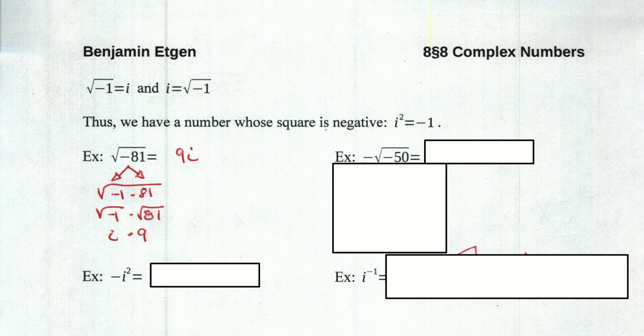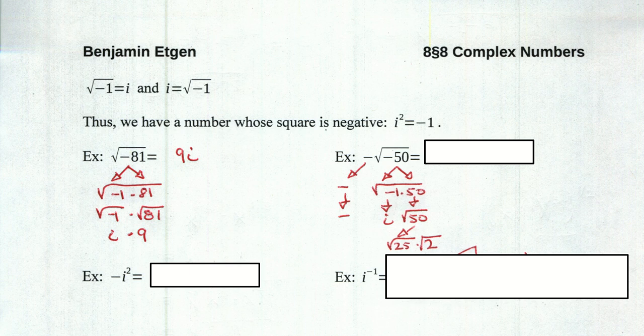Now, what can we do with that? Well, what happens if we put a negative sign out front? So in our next example, we've got the negative, or the opposite, of the square root of -50. Now, I cannot bring that negative inside, because basically that would be like bringing an i inside. So I'm going to leave the negative out front, and I'm going to simplify the square root of -50. So that means there's going to be a negative following us along. There's going to be a negative inside the radical from the -50, and then we're going to simplify the 50.